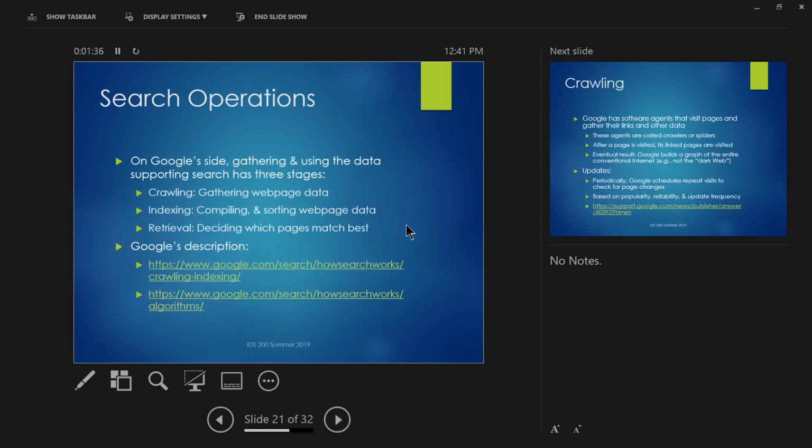I mean, they could just take all this data and throw it in some kind of digital garage, but then it would be tough to find. But Google wants to be able to find stuff after they've searched it and put it away. So they have to have a fairly orderly system for managing that. And last, retrieval, right? Anytime a search query comes in, Google's gonna figure out which pages match it best. Like for some very popular term like sports, there might be 22 billion matches. Google has to somehow prioritize which one of those makes the most sense to show you. Okay, so there's some very brief articles there, but we'll talk a little more.